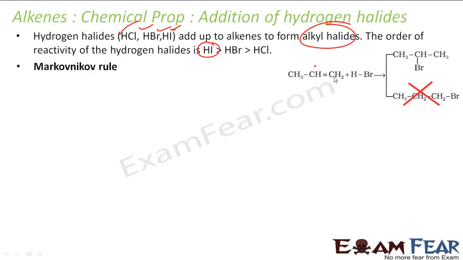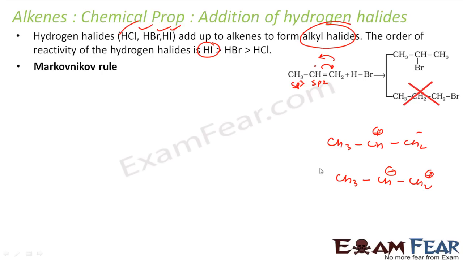Why? If you see here in this case, this carbon is sp2 hybridized. And this carbon is sp3 hybridized. Correct. So let's suppose you have to break this bond actually. You can break this bond either in this way or this way. So let's try both approaches. If you break in this way, then this will get a positive charge and this will get a negative charge. And if you break in this fashion, you will get something like this.